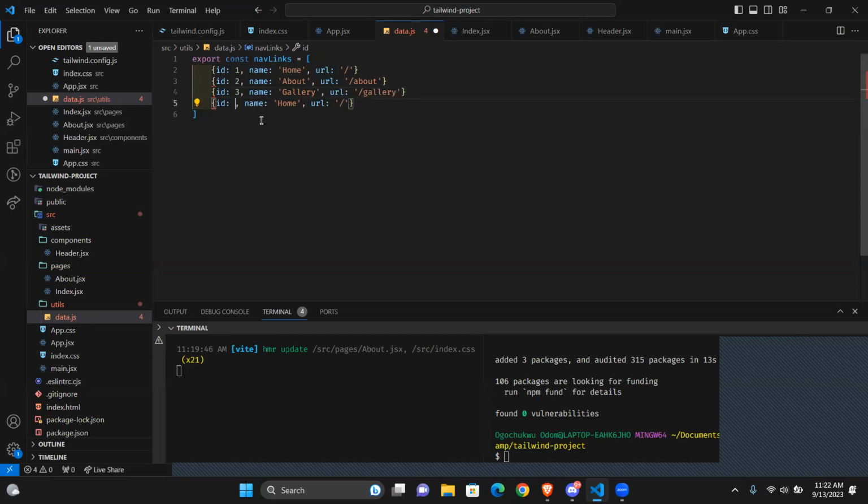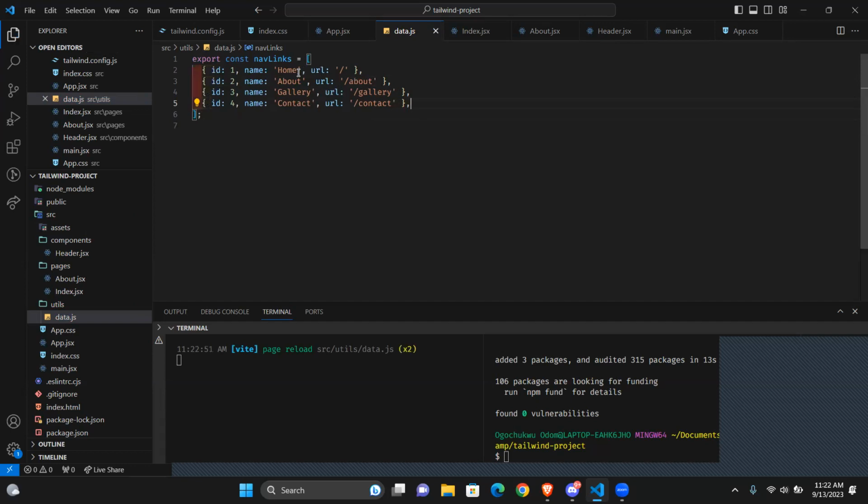And okay, then contact. All right, so here is region. Okay, so I need to put my commas and then this. All right, so I've created, so this is a named export.